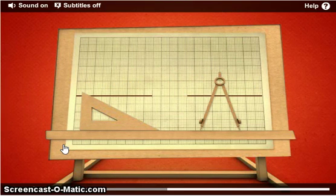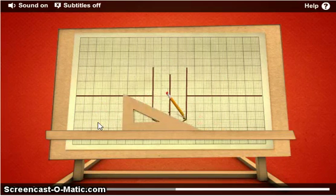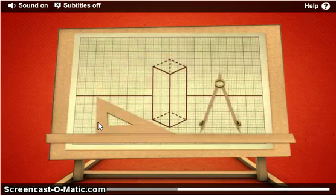The 30-60 set square is used to draw isometric shapes, like packaging. Click to start drawing the carton. A pair of compasses is used for drawing circles and arcs. Click to add the finishing touches.